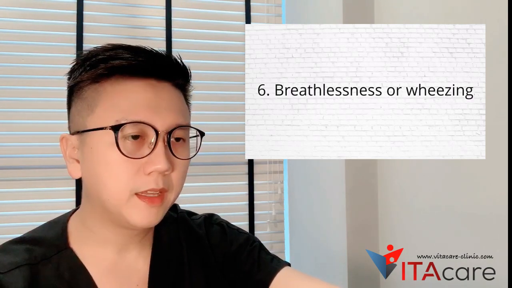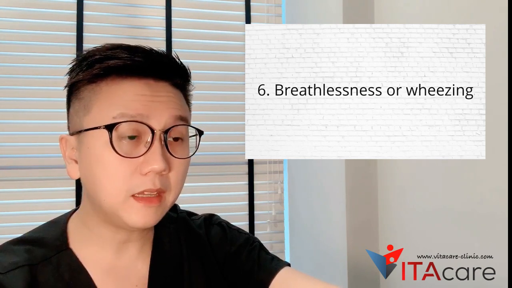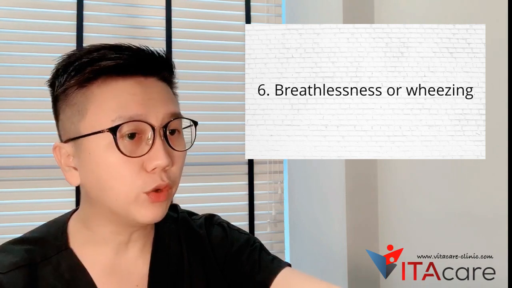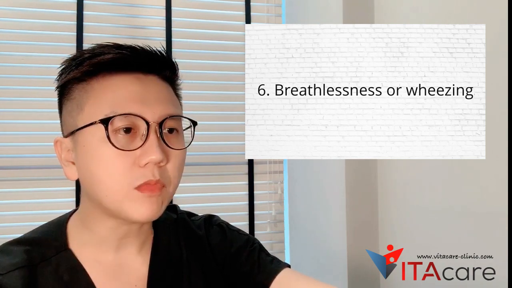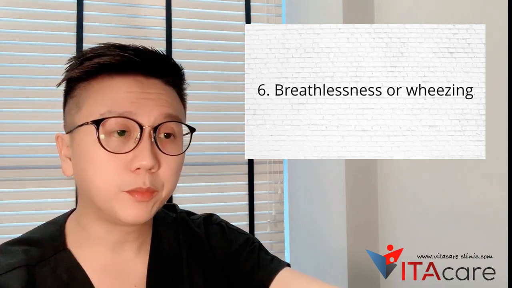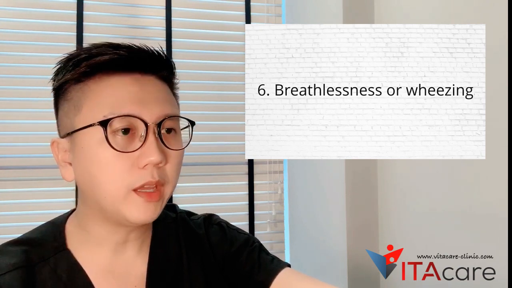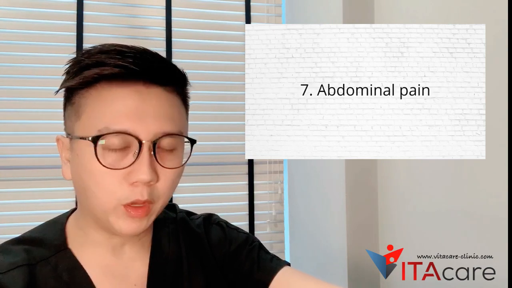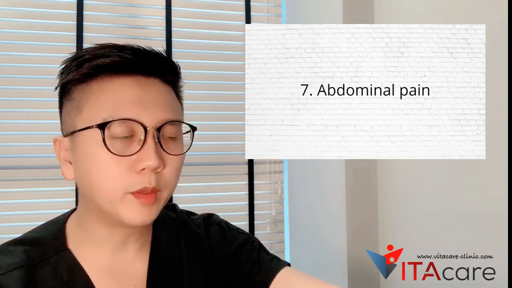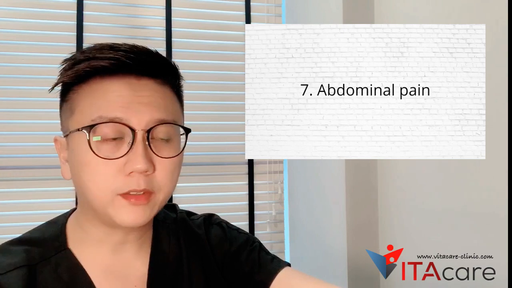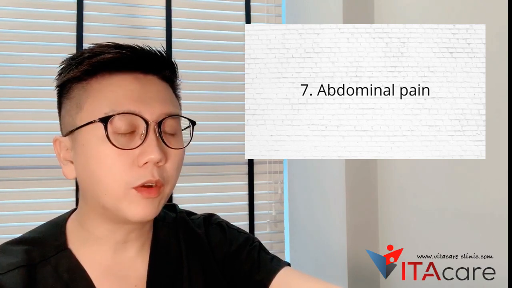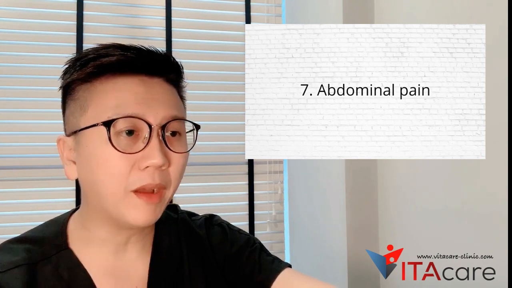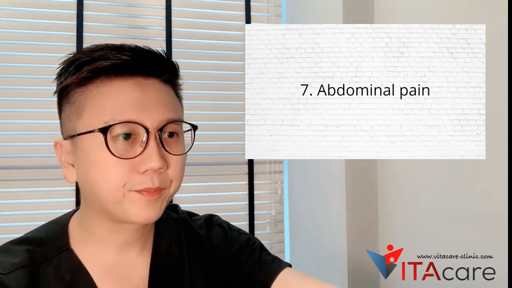Breathlessness or wheezing. If this happens, it may indicate a serious or severe airway infection or inflammation or tightening. Please bring your child to the hospital or see the clinic doctor straight away, as they may rapidly deteriorate. Abdominal pain. Any form of abdominal pain in a young child can be very distressing. Not all abdominal pain is severe or serious, but it has to be looked at.